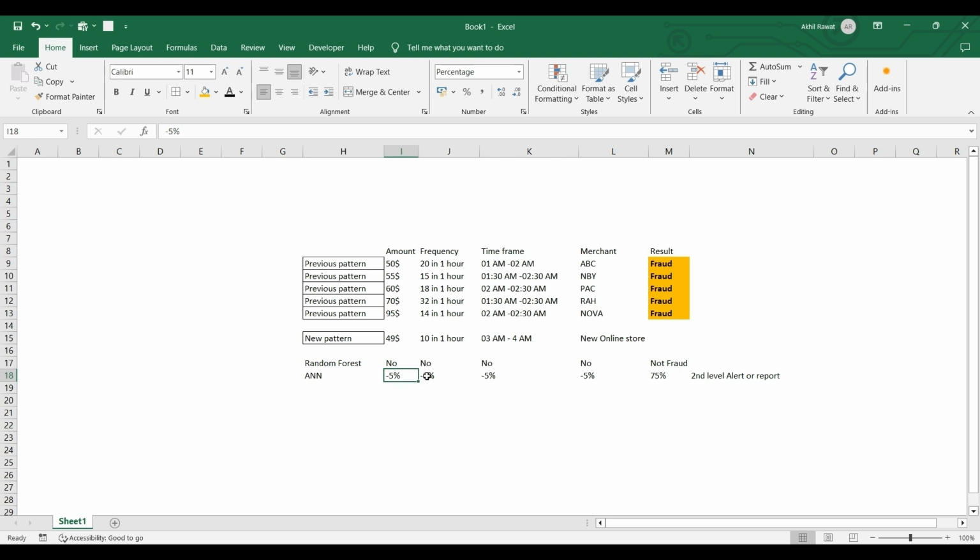If no, it will just cut 5%. Then again, frequency didn't match, -5%. Then the time frame didn't match, -5%. Then the merchant is not in the fraud database, -5%. So from 95% to 75%, it will still give a fraud probability. So we can align a second level alert or report, in which we will cover these transactions. This cannot happen in random forest.